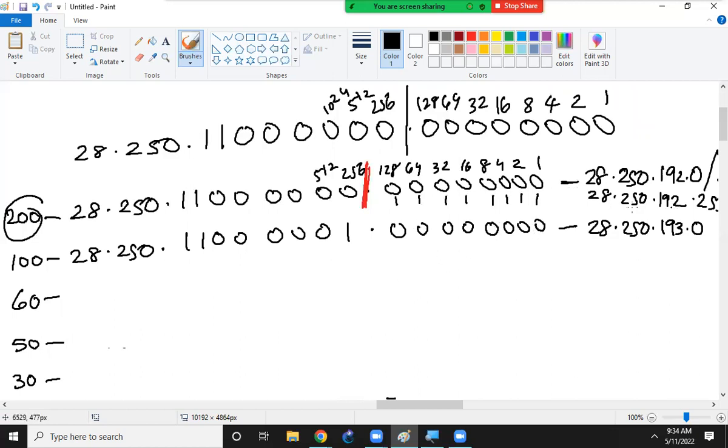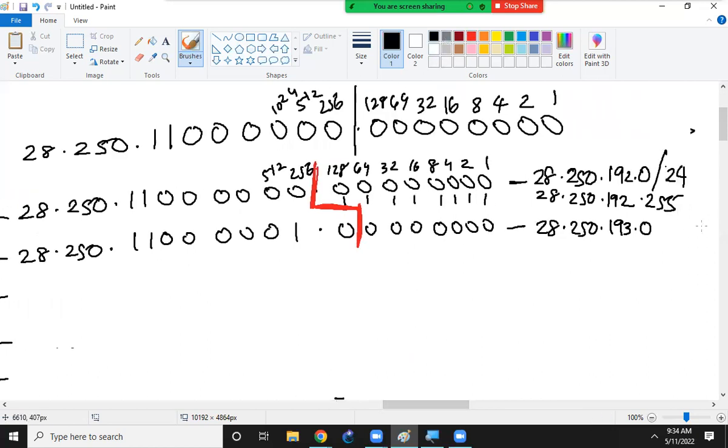Now for 100 machines, where will you draw the line? For 100 machines, you will draw the line between 128 and 64. That means you added one more bit, so now it has become /25. To find the broadcast address, you will make all the host bits 1.